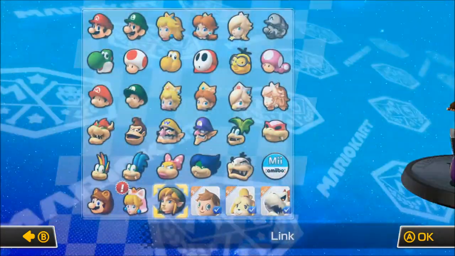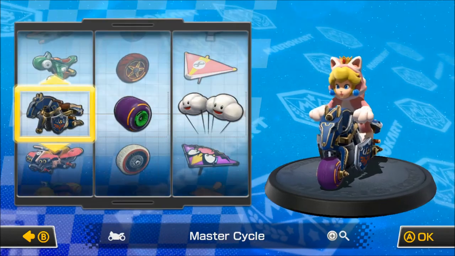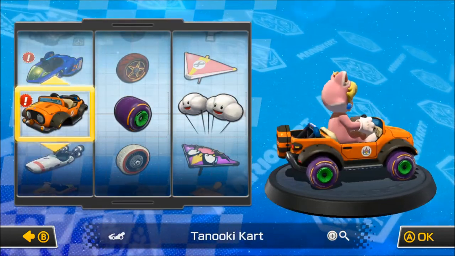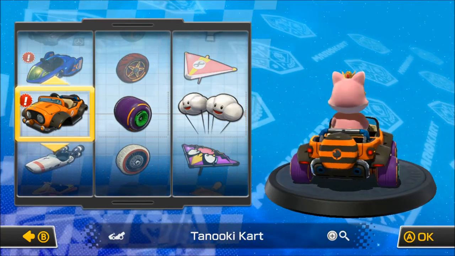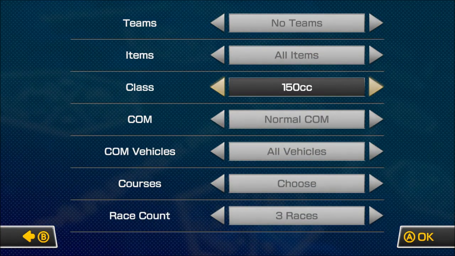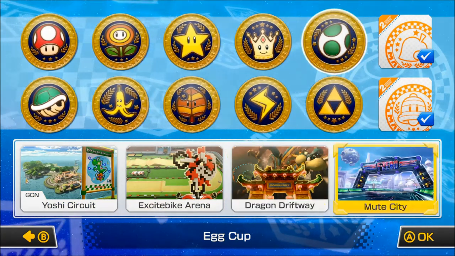I'm going to go to Versus Race, and I'm actually going to show off Cat Peach. Meow! And I'm actually going to show off the two remaining karts. I'm going to show off the Blue Falcon and the Tanuki kart. Actually, I'm not going to show off the Tanuki kart. I'm pretty sure no one cares about that. I'm pretty sure people care about the Blue Falcon. Let's go, man. And I'm gonna do Mute City, because Mute City was fun. Let's go. So, Blue Falcon and Mute City with Cat Peach.